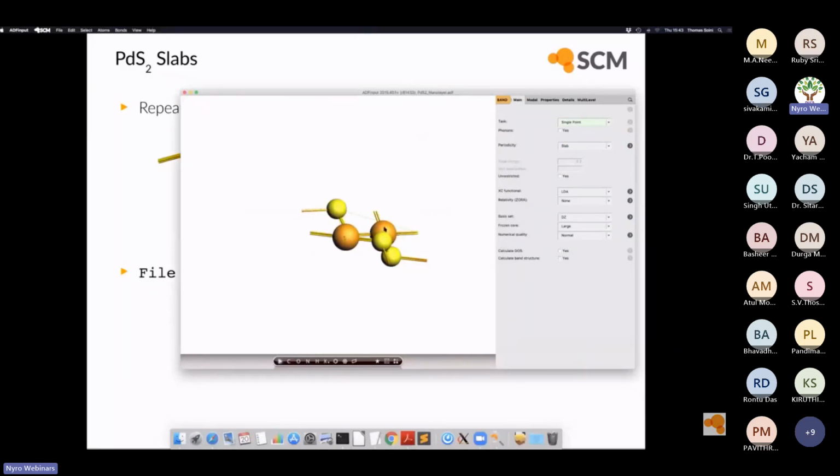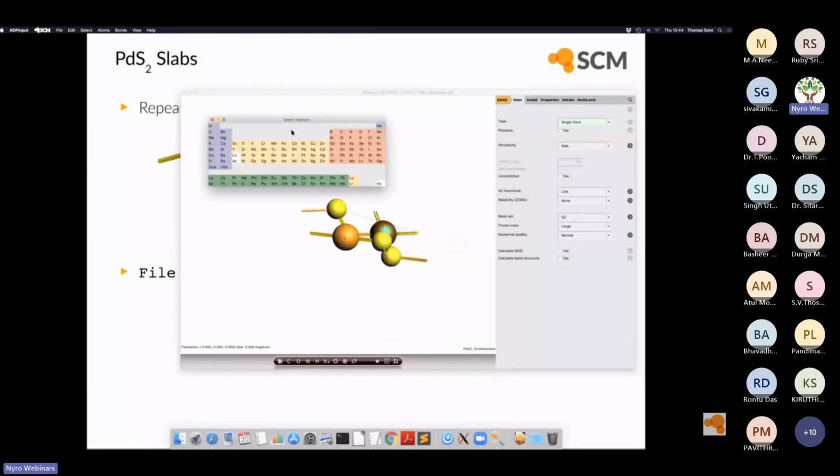What you can do is select the atom, say you want to change the element type, and then you right click once it is selected, and then you pick the option change atom type. Then there will be a periodic table popping up, and in our case, you can turn that into a palladium atom.